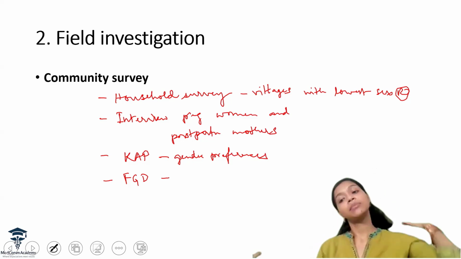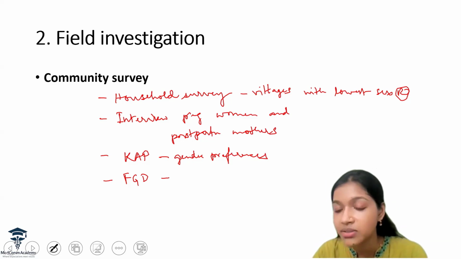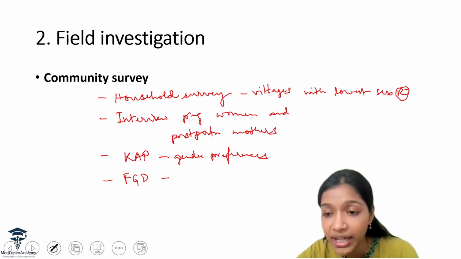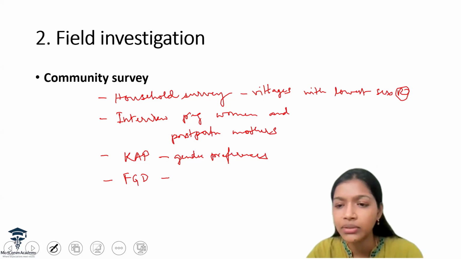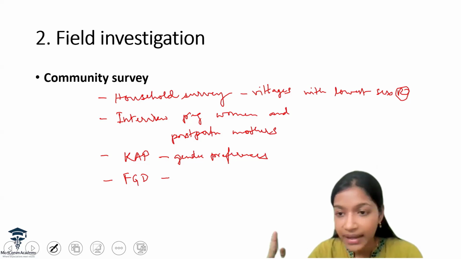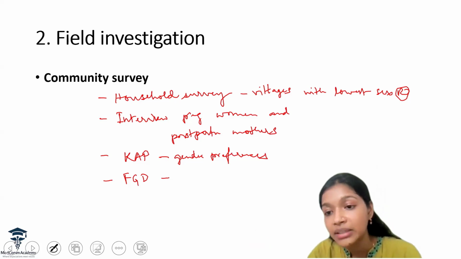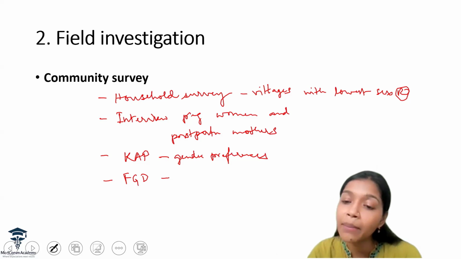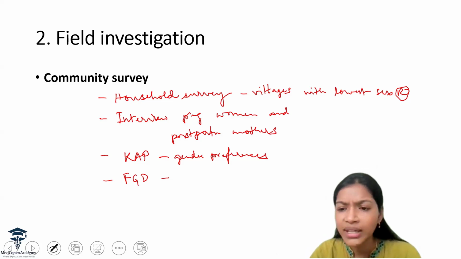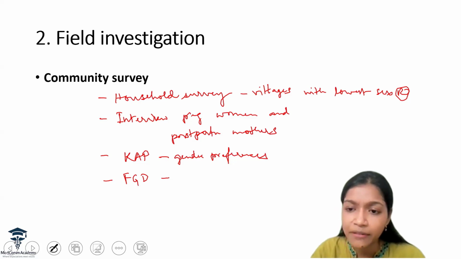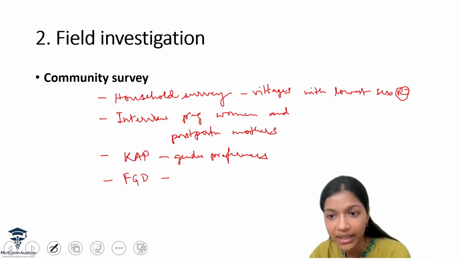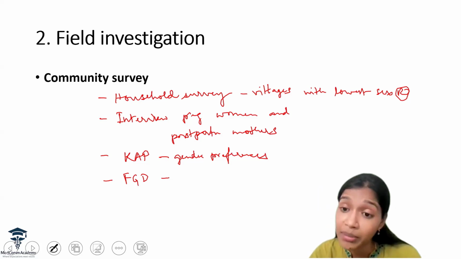So probably either the mother does not give birth to a female child itself. Either she somehow gets to know that yes, the baby in my womb is a female child, so the mother, father, or the family decides to abort the child. So that can be one situation. Second is if the mother has already given birth to a girl child, probably she is abused, not given equal importance, not fed properly because she is assumed to be a burden to the family, right? So then the child might die. There can be infant mortality of a girl child. These are the possibilities, right? Child mortality rates can go up in that case for a female child.